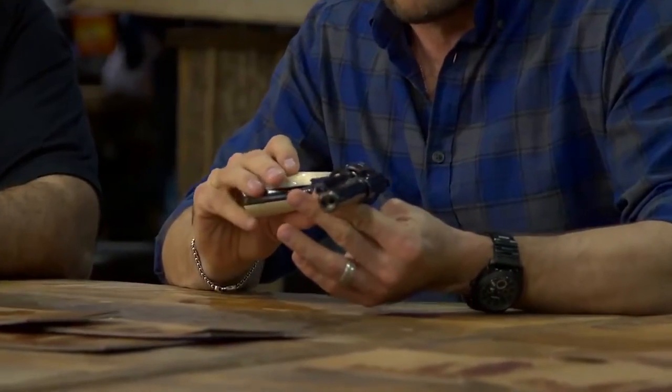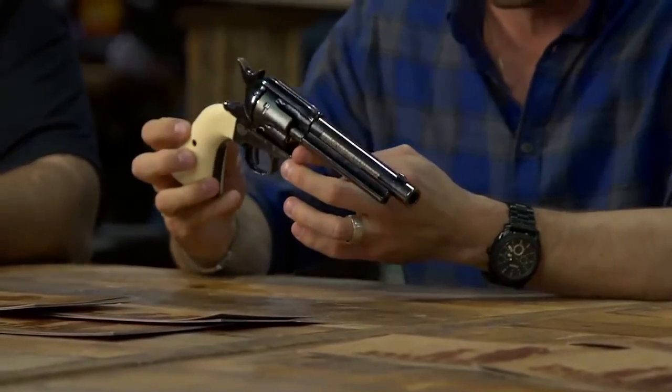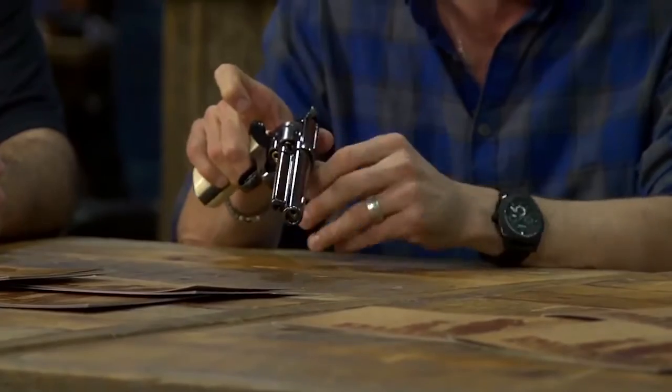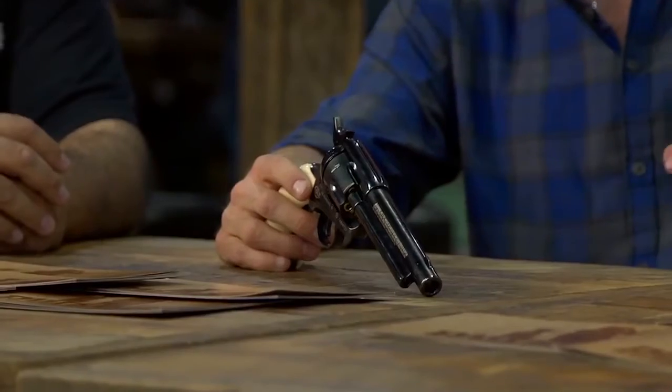Well, speaking of guns, I'm going to pull out my new Peacemaker Colt single action 45 here. It's a 177 BB gun. The cool thing is that they have the bullets in there that you put the BB in the front. This is just one of the coolest replica guns. It saved the Wild West. All right, Jim, what do you got for us?